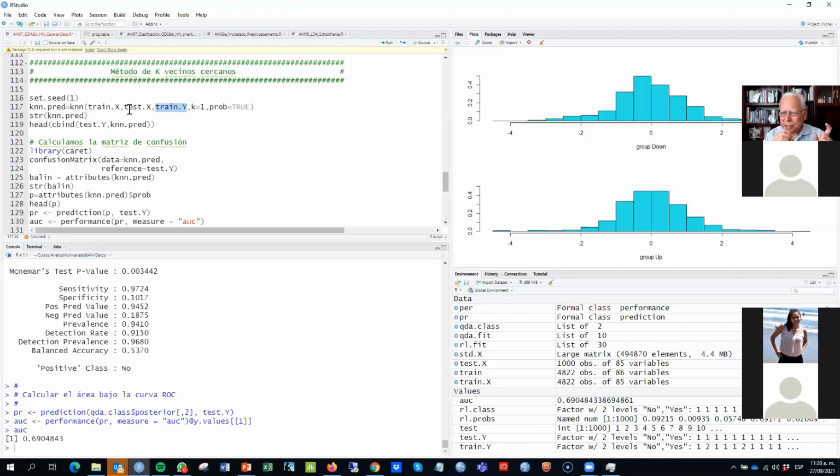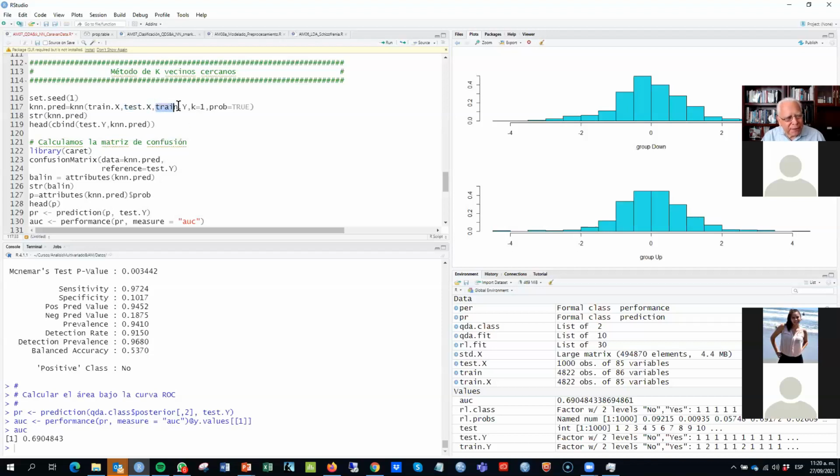Here, it's done differently, because here I need the whole training data set to be able to classify a new observation. So with the observations in the test set, I need to compute the k nearest neighbors. So I need to specify the whole training data set. Then I give it the test data, which are the new data points that I want to classify.